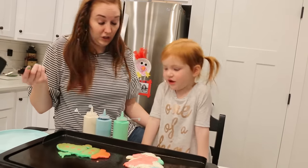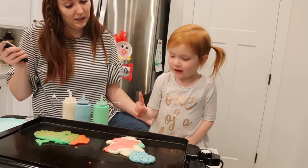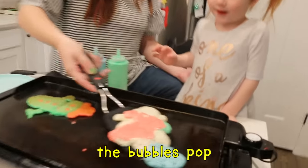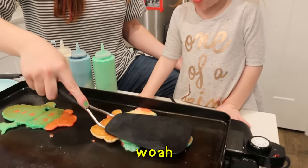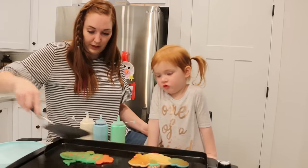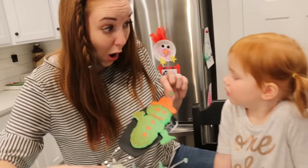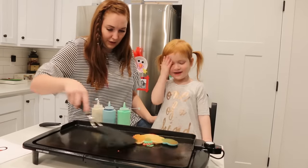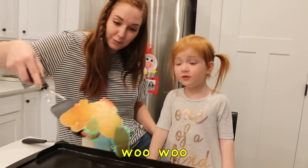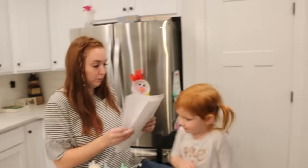Yeah, we gotta finish the snowman. Oh, look at my blue hat and my green tail. They are so good. Oh, the bubbles pop. Oh, yay. That's a good snowman, Adley. I think mommy's is done. Yep, mine is done too. There's Adley's snowman. Pretty good. Okay, pick a random one.